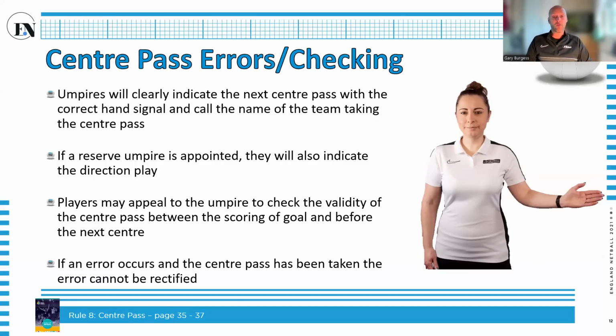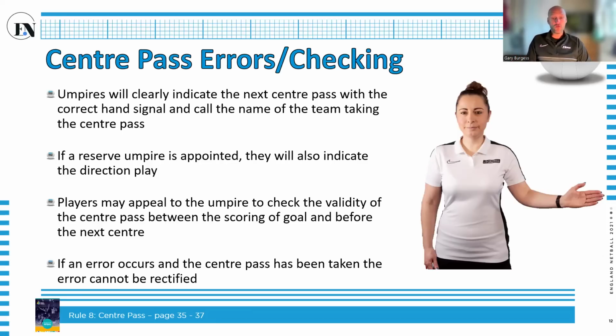So umpires are now required to call the centre pass whilst also indicating the direction of play. So after the goal scored, you would say red centre and you'd indicate. Now that gives a prompt to your co-umpire to watch. And they will be required to be indicating the same way back to you. So at that point, if you're different, as I always say, hold time to save time. That's when you guys will be able to ask each other just to check the centre pass with the scorers.